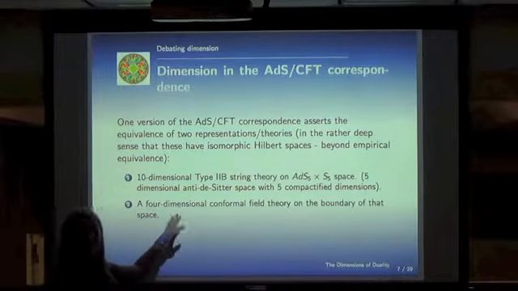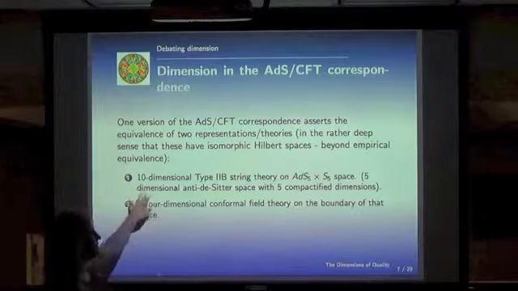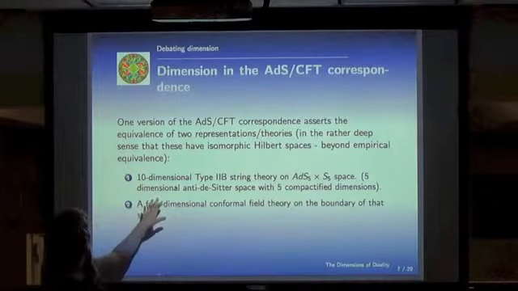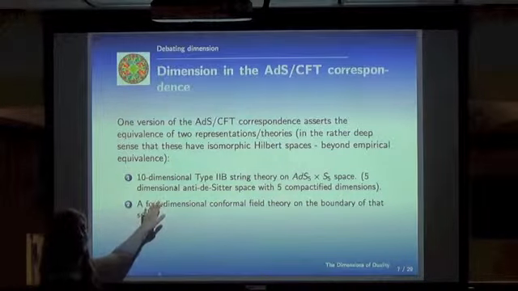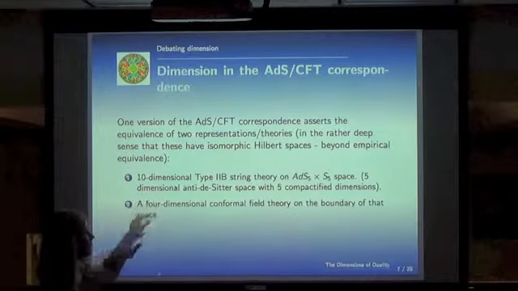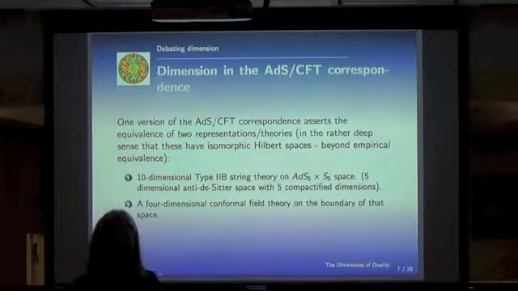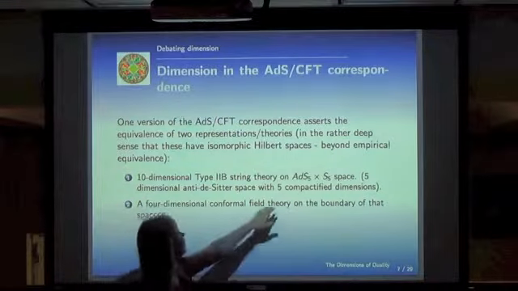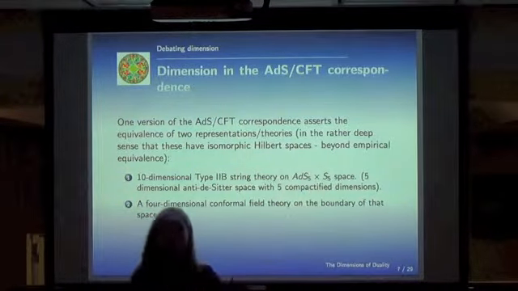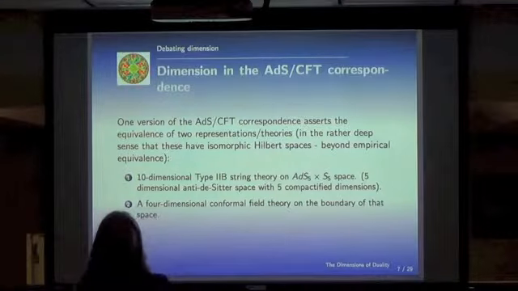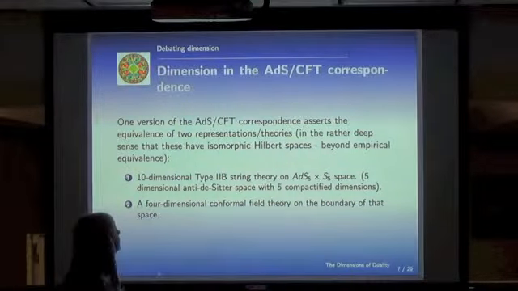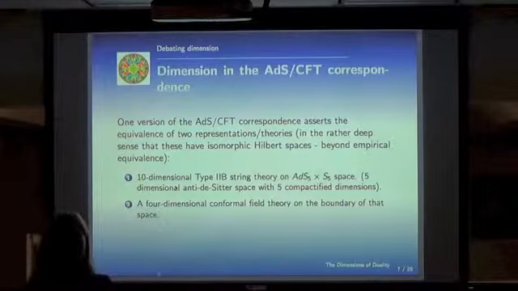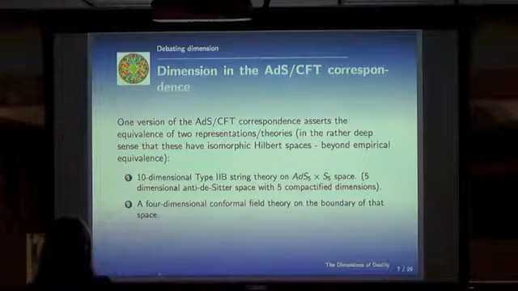You say this is deep and complex, but really all I'm going to use is just the fact, I'm going to take it for granted that this is right, which, who knows if it is, but this conjecture is correct, and just wonder what you should say about that. Even if you don't worry about these 5 compactified dimensions because you think they're in some sense really internal or not really spatiotemporal, you still at the very least got a 5 versus a 4-dimensional description of the world being asserted to be equivalent.